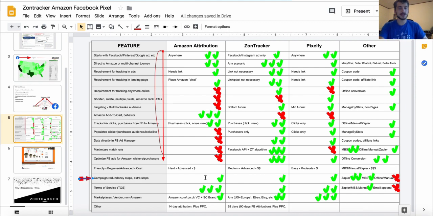Amazon attribution, it depends how many products you have, how many channels, how many media platforms you're on, of creating new links. You have to create the different tags there, but once they're there, they're live. Similar with Pixelfy, you create links, and it depends whether you can reuse that link or not. With Zapier, basically 2 check marks, because there's more automation.